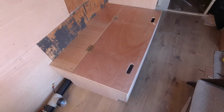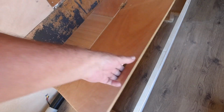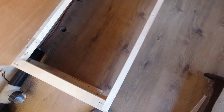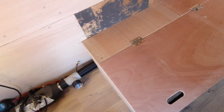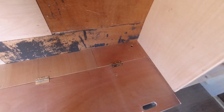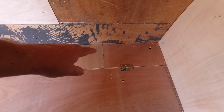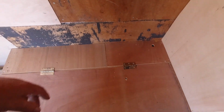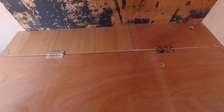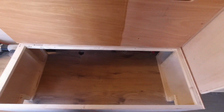Right, people. Bed base is in. Well, the seat base. I've hinged it. Nice little lid on it. I haven't put the skirting in there yet. But as I said, I'm running ever so short. I've got no money, so I ain't buying ply. So I've used pieces to patch that in, which is strong enough. It's way back there, and there's 8 inches there. So when I lift the seat up, the cushions will fold in behind it, and it'll normally stay up on its own.